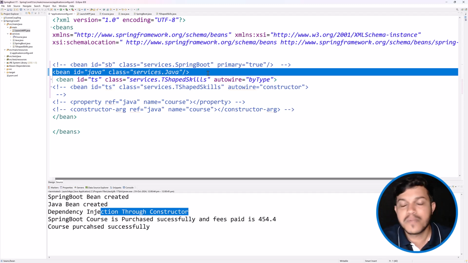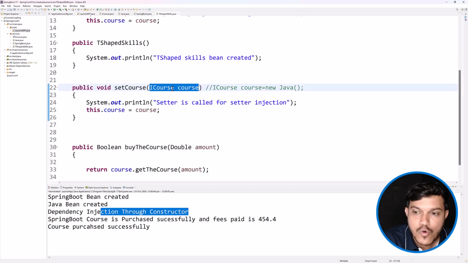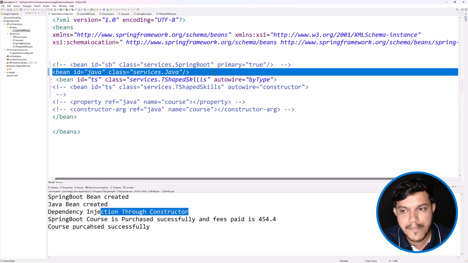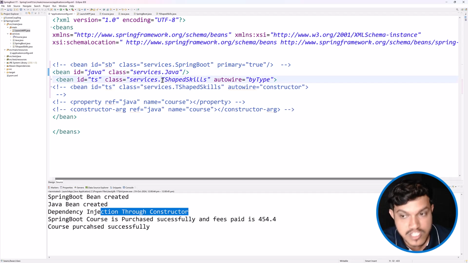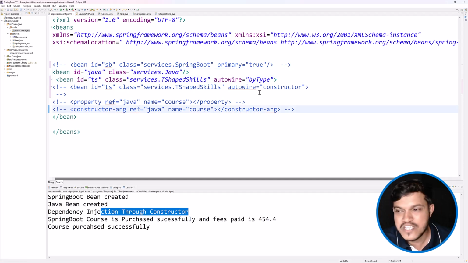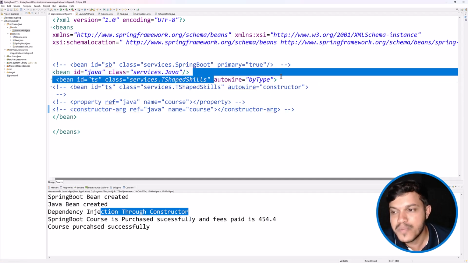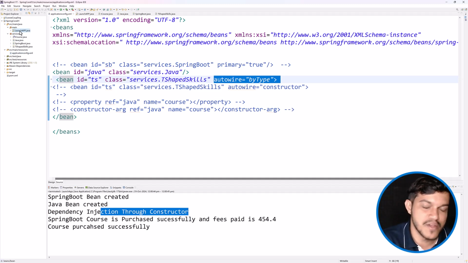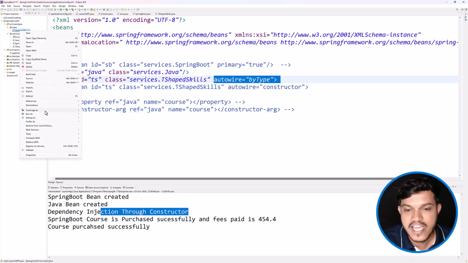Right now, in the Spring IOC container, there is only one bean which is eligible, which is of type ICourse. So only one bean is there. There is no ambiguity. Spring will perform the dependency injection of Java into this through the setter. If you have not specified anything, by default, Spring uses setter. It is also a message that setter injection is always preferred over constructor or field injection.